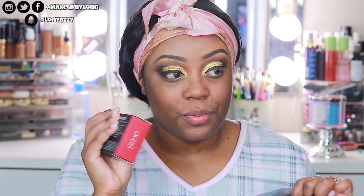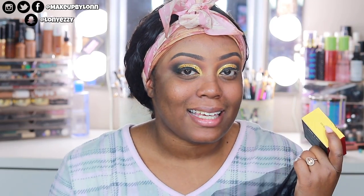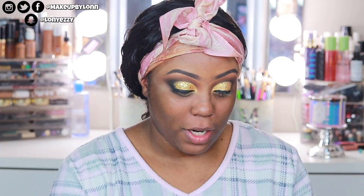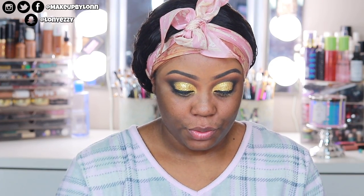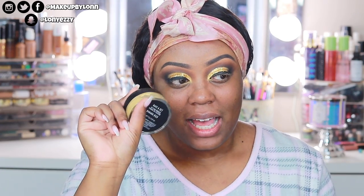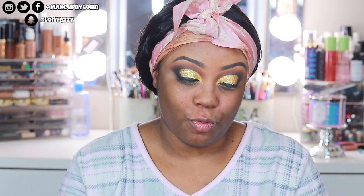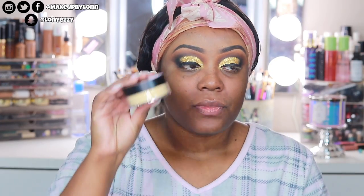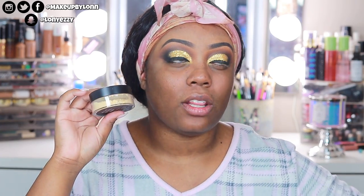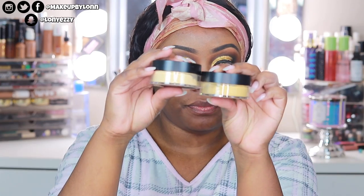Then there is a banana rich, which is more like the Sasha Buttercup. I'm going to open this because this one is one that I would probably use. That's pretty much like my Sasha Buttercup setting powder — it has that nice yellow hue to it for a nice brightening effect. Then we have a banana shade. I'm more into the banana shades now than the banana rich, but I do like to mix the two. The banana is a little more white, a little lighter than the banana rich.